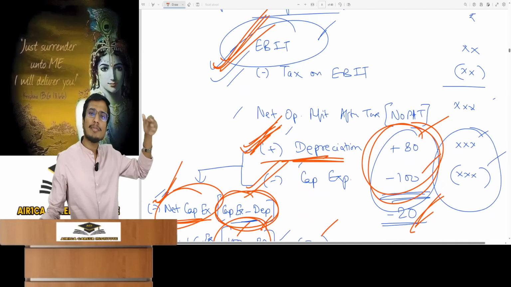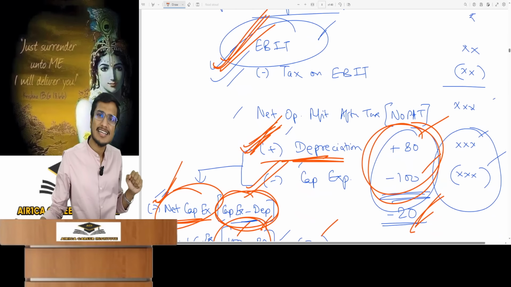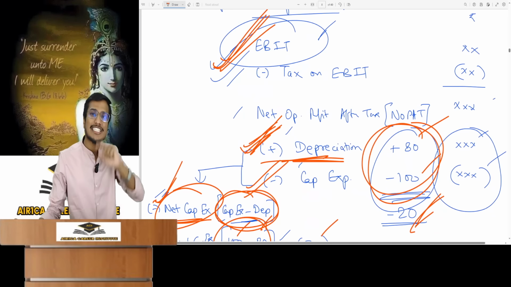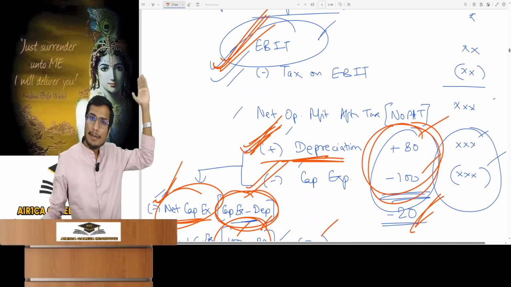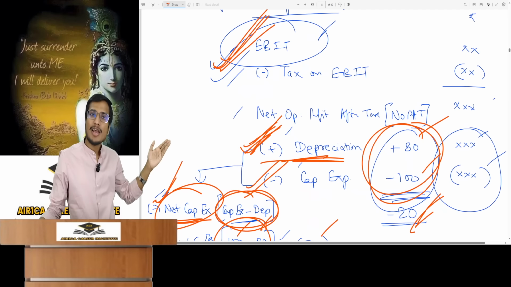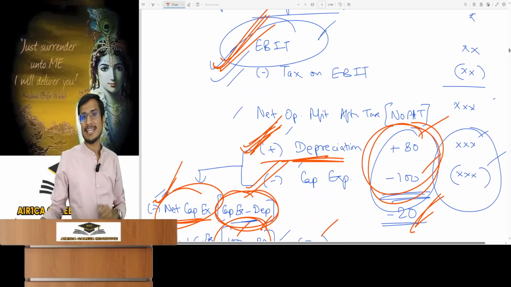Why not use earnings before depreciation, interest and tax instead of EBIT? You get tax savings on depreciation as it's an allowed expense in income tax, and that is why we first remove depreciation to take the tax saving on it. And after that we add back depreciation.